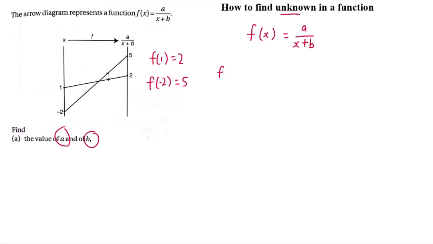So if you put in 1 into the x, you will get a divided by 1 plus b. And same goes to the negative 2 into the x, you will get a divided by negative 2 plus b. So all these substitute back into your answer because we know that f(1) is equal to 2. So we put in 2 into the function notation, and same goes to this.